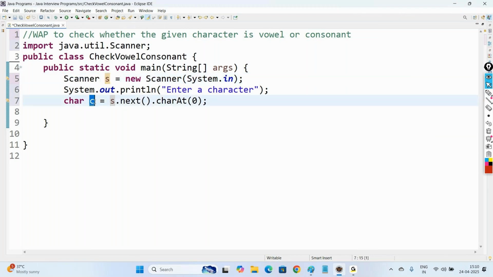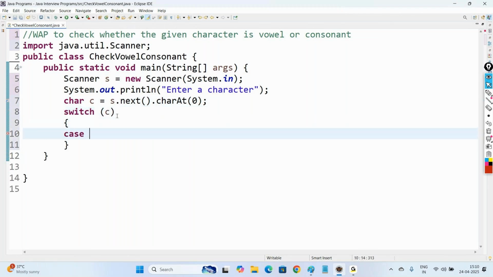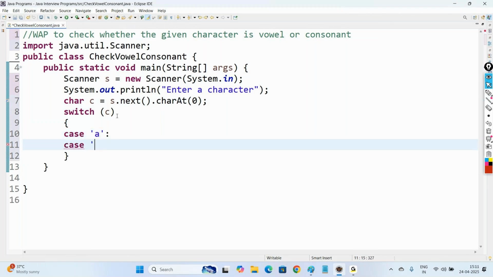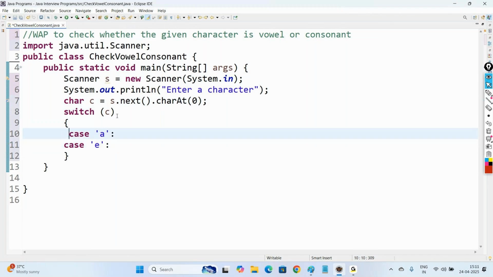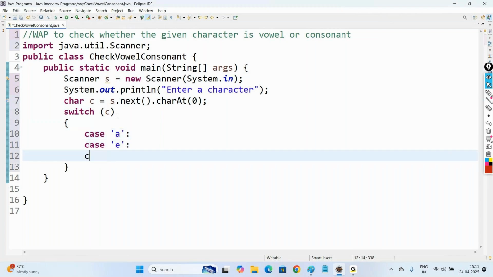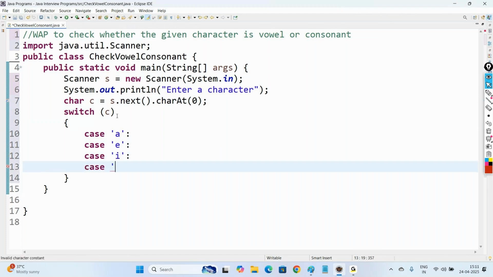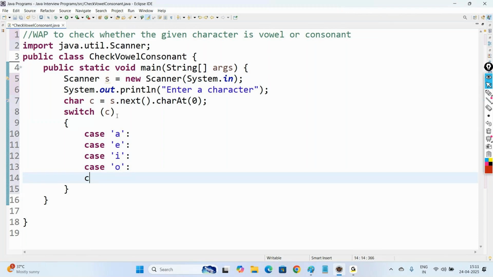Now, after accepting the character, we have to check whether it is vowel or consonant. Here I am going to make use of switch statement. Switch of c. Now check here. Case a, e, i, o, u.